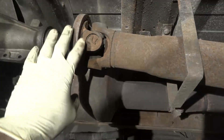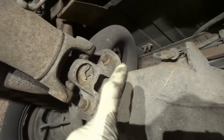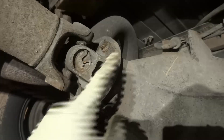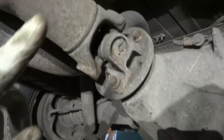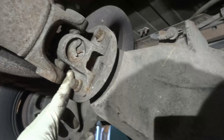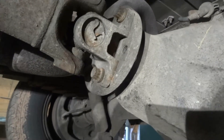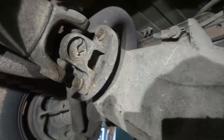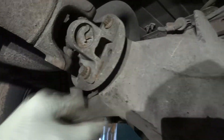Now what I'm going to do is remove the drive shaft. To remove the drive shaft, we're going to have to remove these four bolts right here — one, two, three, and a fourth one up there. Once I remove all these bolts, the drive shaft is going to come out. But before I remove these bolts, I'm going to have to mark it, because some of these drive shafts are balanced. If you don't put it back the same exact way it came out, the drive line might vibrate — when they install this at the factory, they balance the drive shaft. So make sure you put it back the same exact way you found it. Let's mark it first and then take all these bolts out.